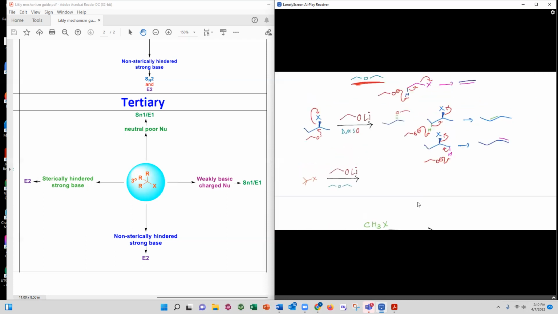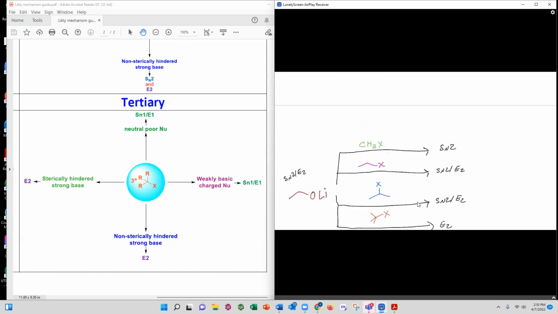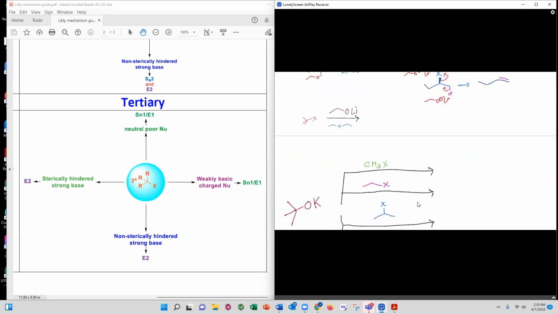So, I mean, again, it's kind of funny that there's a lot of overlap between these reactions. You're probably sitting there thinking, well, she's shown me the same reaction over and over again. And the fact of the matter is I have, because some of these substrates, given the different strengths of bases, can only undergo specific reactions.